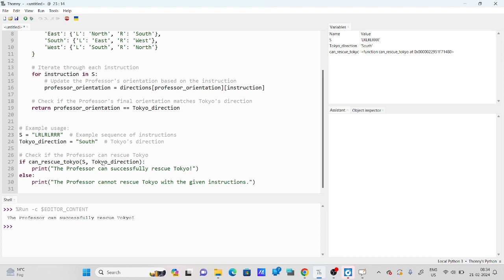If that returns true, this line will be printed: the professor can successfully rescue Tokyo. If it returns false, the professor will not be able to rescue Tokyo. If you run this, the professor can successfully rescue Tokyo. If you remove, let's suppose, one S, this time what will happen? The professor cannot rescue Tokyo with the given instruction.